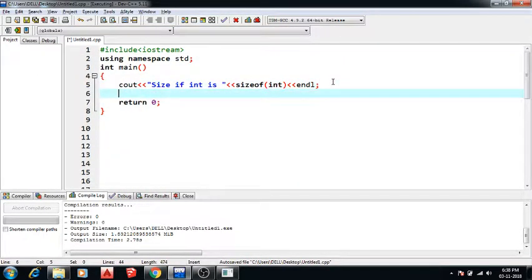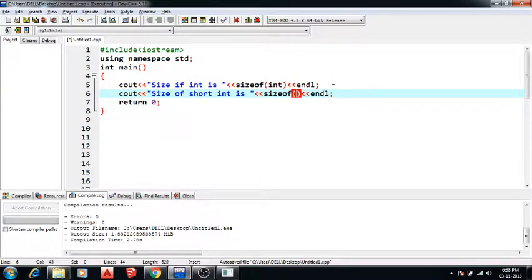For example, I'm going to do the same thing, cout, and again "size of short integer is", and we are going to put this function over here, and then endl.